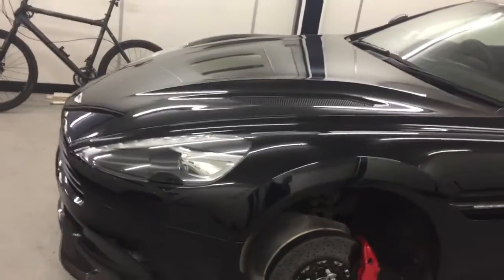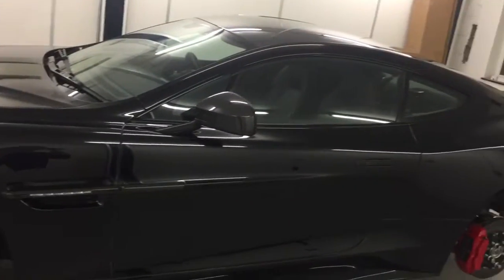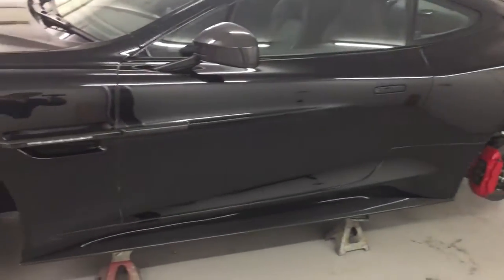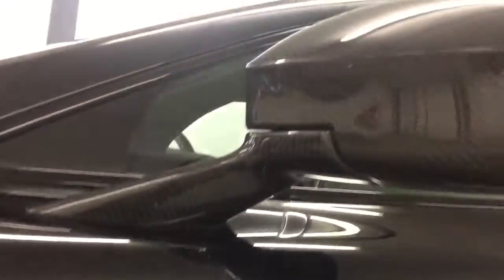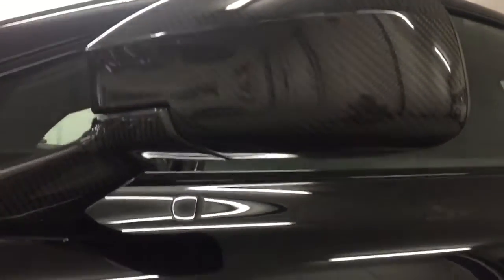Absolutely stunning car, basically the 20th century version of the DBS. Don't actually think there's a better looking car. We've got the carbon indicator repeaters going into the doors. We've got the carbon wing mirrors, including carbon stems, not just the actual caps themselves.